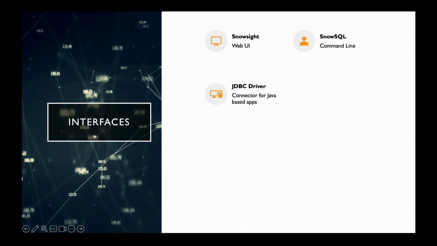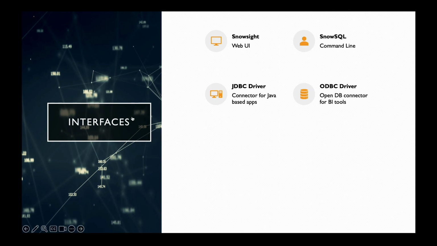The next interface is the JDBC driver, and this driver allows Java based applications to connect and interact with Snowflake databases. It provides a standard way for Java based applications to communicate with Snowflake and perform any kind of operations using SQL on data. In the same way we also get the ODBC driver, which enables connectivity between Snowflake and applications which support the open database connectivity standard, right? Like third party analytical tools such as Power BI, which is a BI tool. They are able to connect to Snowflake using the ODBC driver.